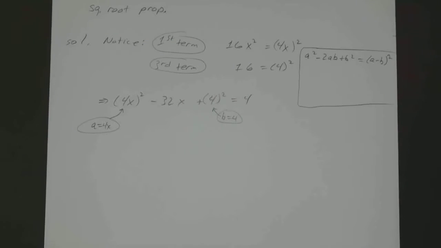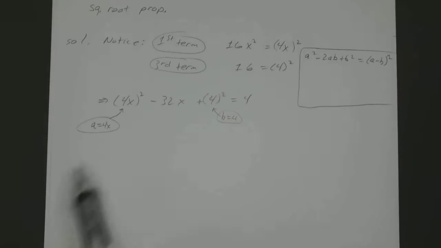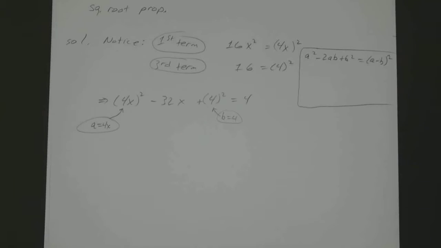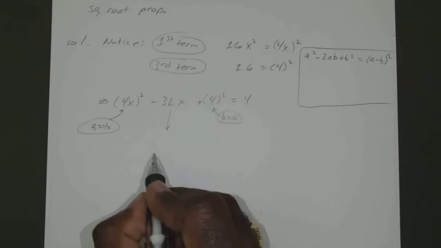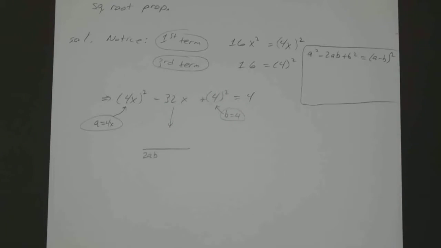Okay. Now you always want to test that middle term, because next class you're going to have some where these two may be perfect squares, but that middle term doesn't match. So you're going to have to solve it another way. So it may seem like, oh, if I know my a and my b, I can just skip to the end. You can if it works out. And that's just assuming it works out. So if it doesn't work out, then you have to try another method, which is what we're going to do next class. Okay. So that means this has to equal 2 times a times b.